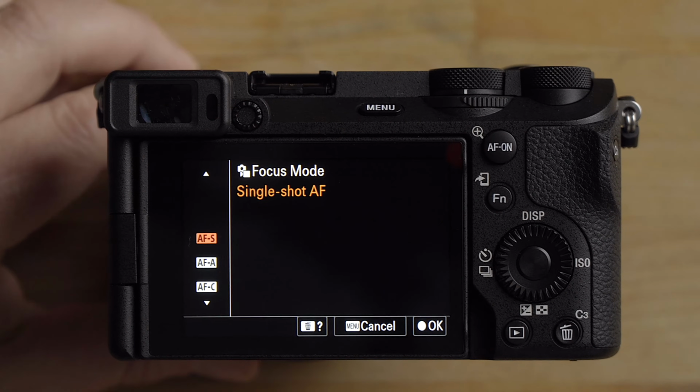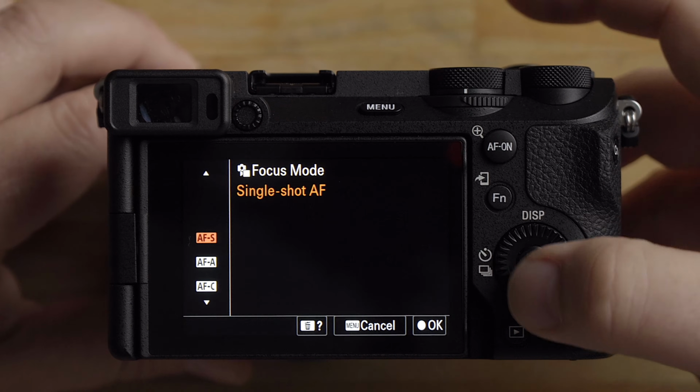What autofocus single shot does is when you hit the shutter button, it'll figure out what to focus on based on some of the other camera settings you have set, and it'll lock when you hold the shutter button down halfway. Then you can recompose your shot if you want, and the autofocus isn't going to change. When you press the shutter button all the way, it'll take the photo. That's what AFS stands for, single shot AF.